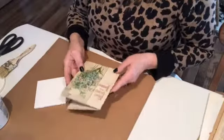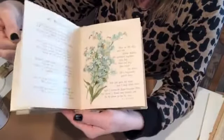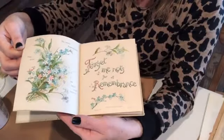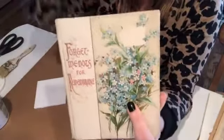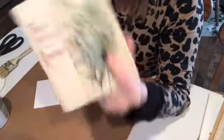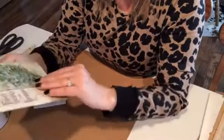This book I had bought to tear up because of the poetry, and I thought it would be wonderful to craft with instead of just having the book itself. But it was too beautiful to tear up. I didn't want to destroy it because it's so old, but when I took the price tag off, I ruined the cover where someone had stuck the tag. So I've had this book forever thinking of doing something with it — I just didn't know what.